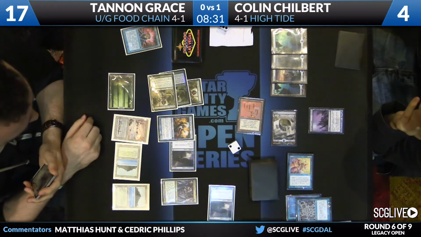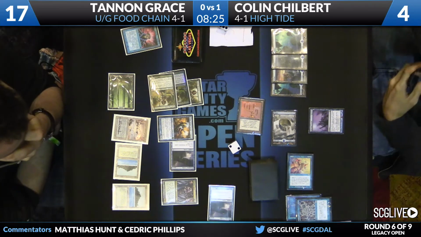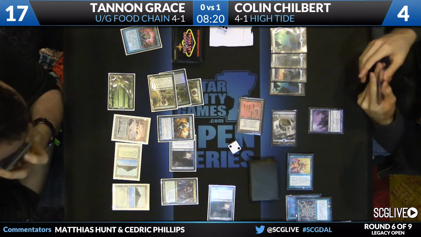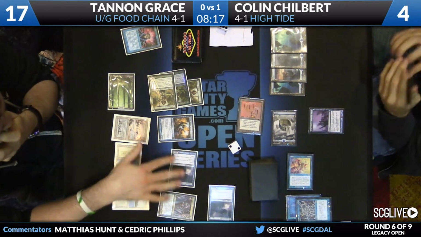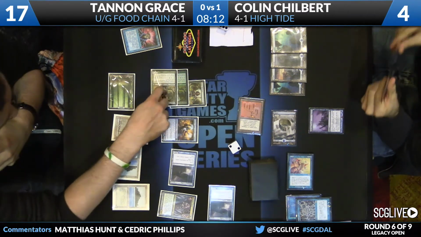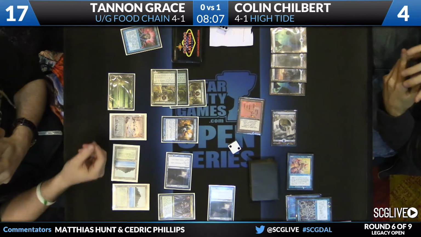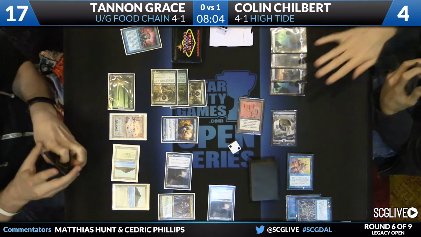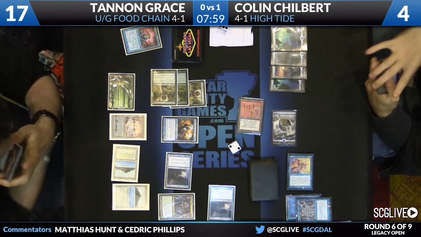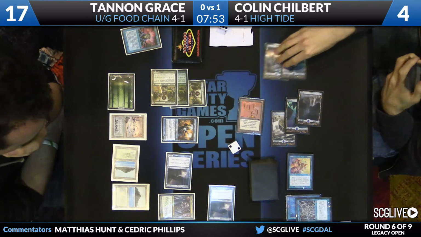Here's Venser. This is going to start the battle. And I think the Venser is actually a pretty good place to start, simply because it can't be Flusterstormed. At some point in this counter war, Tannon is going to play a spell that can be Flusterstormed, but actually, it doesn't particularly matter where you start. That just resolves. Wow. And looks like Chilbert was protecting himself with Flusterstorm there. That's huge, but what it does mean is that Chilbert can go ahead and Spiral.